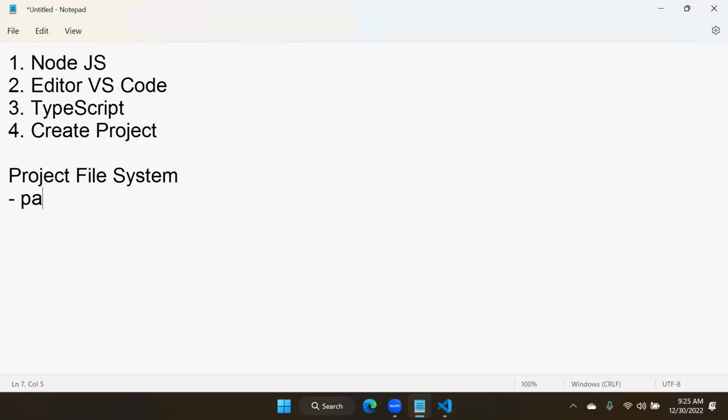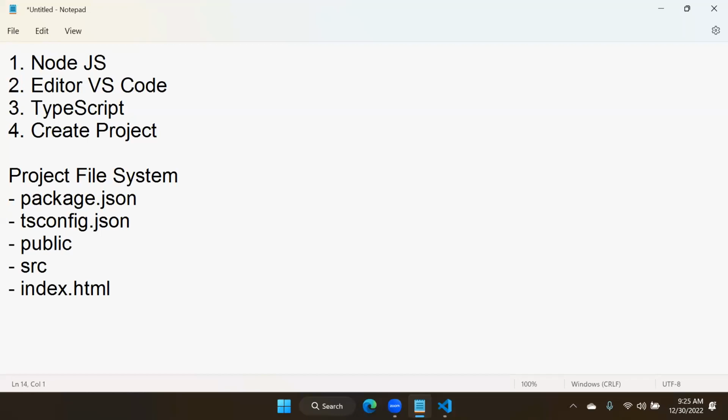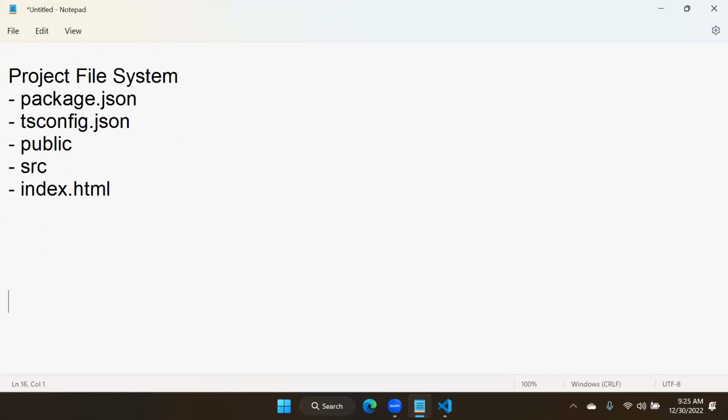In the project file system, package.json, tsconfig.json, and we have two folders, public and src. And we have another page called index.html. This is the file system we have. Package.json and tsconfig are generated through commands. Public and src we generated manually. We added the folders and the files.